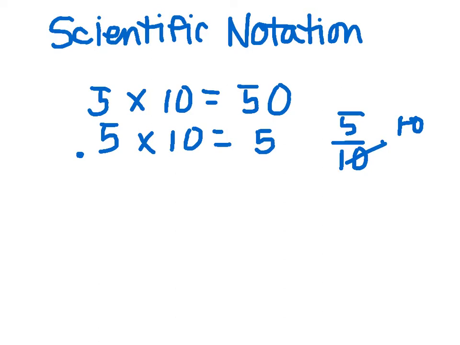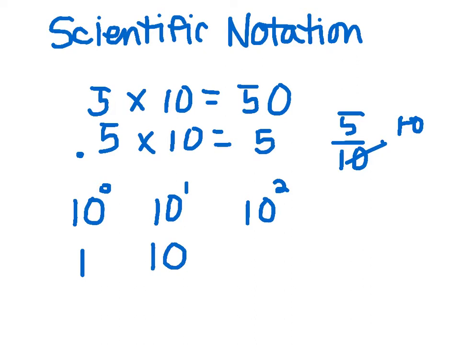And from this, I'm not going to go into all the details, we learned that when multiplying by a power of 10, and by power of 10 I mean 10 to the 0, 10 to the first, 10 to the second, you can think of these as a 1 with that many zeros. Although I hope you know that 10 to the 0 power is equal to 1. 10 to the first power is a 1 with 1 zero. 10 to the second is a 1 with 2 zeros. 10 to the third, a 1 with 3 zeros.